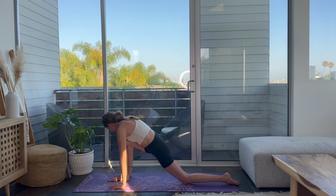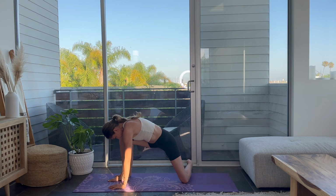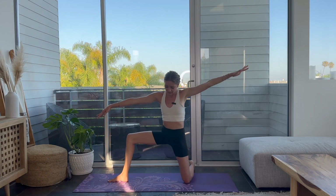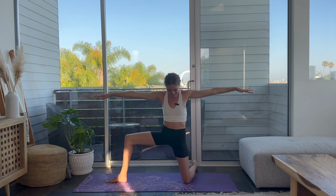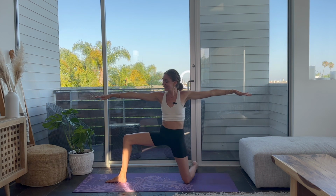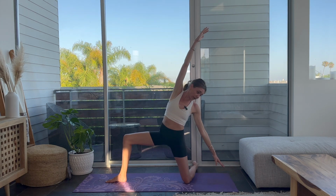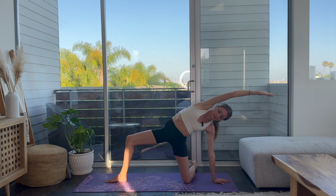From here, go ahead and spin that left foot out to the right. And then windmill the hands all the way up. So we're taking, let's call it a half warrior two, if you will. So we're taking a warrior two with that knee down. Next, inhale. Bring that right arm up and overhead for a modified reverse warrior. Drop either your left fingertips or your left palm here.